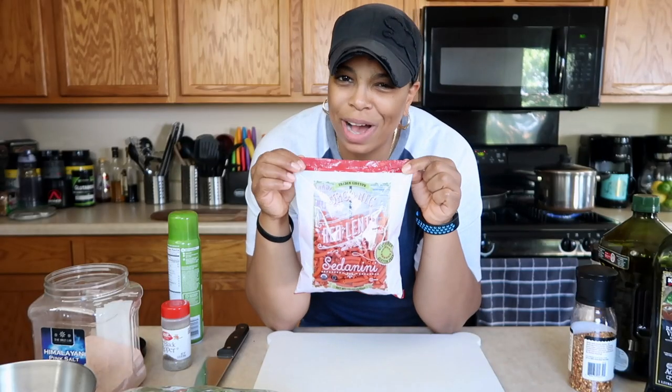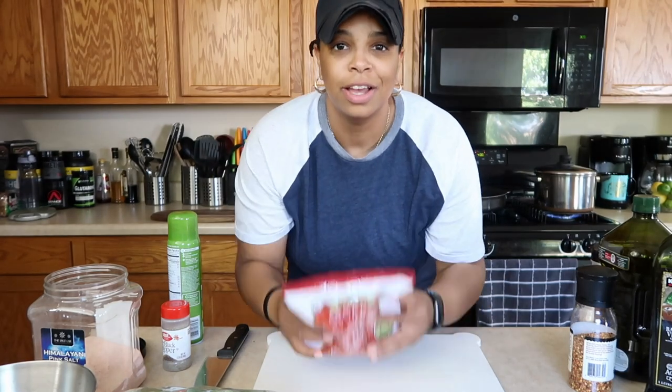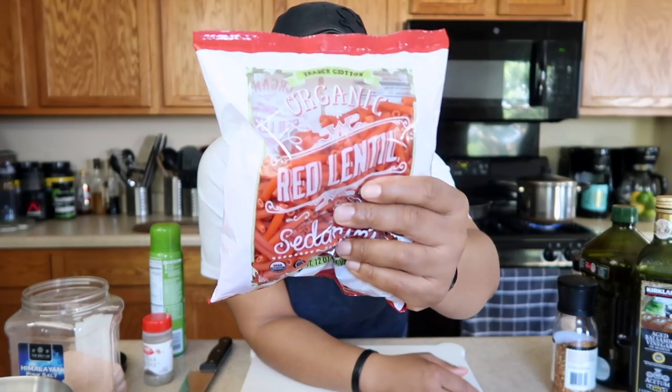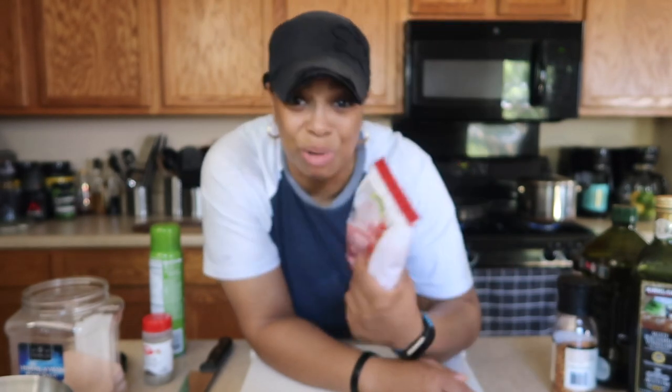So I found this pasta in the store and I was like, red lentil pasta. I've actually never eaten lentils, so this is gonna be a first. All right, so let me give you a little bit of the macros on this. It's about 190 calories per serving, 1/2 gram of fat, 32 grams of carbs, and 13 grams of protein.